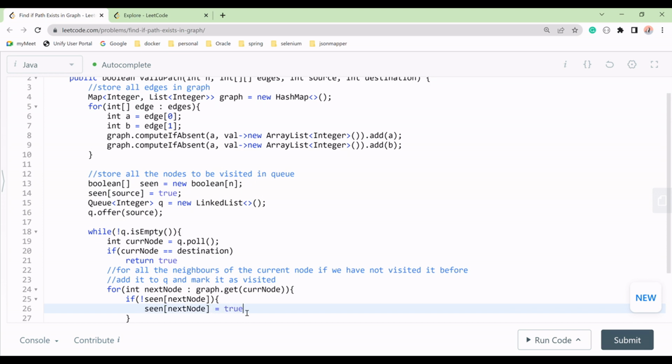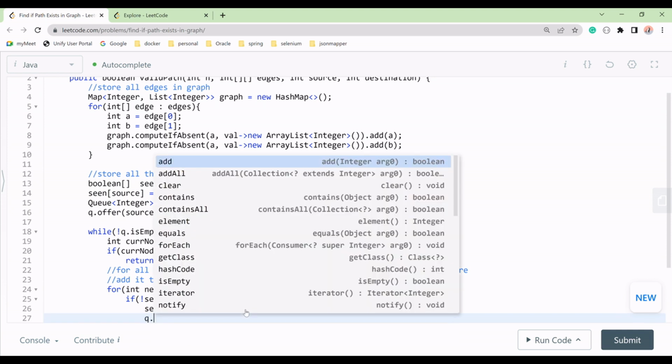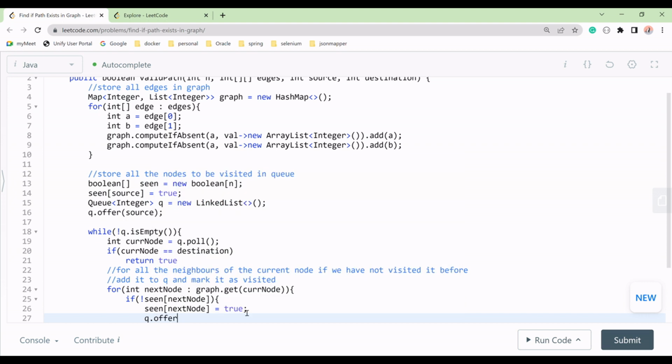If that is not visited, we will add it onto the queue and mark it here also. So we have to add on the queue also, so we will add queue.offer, and then the next node. That is done.